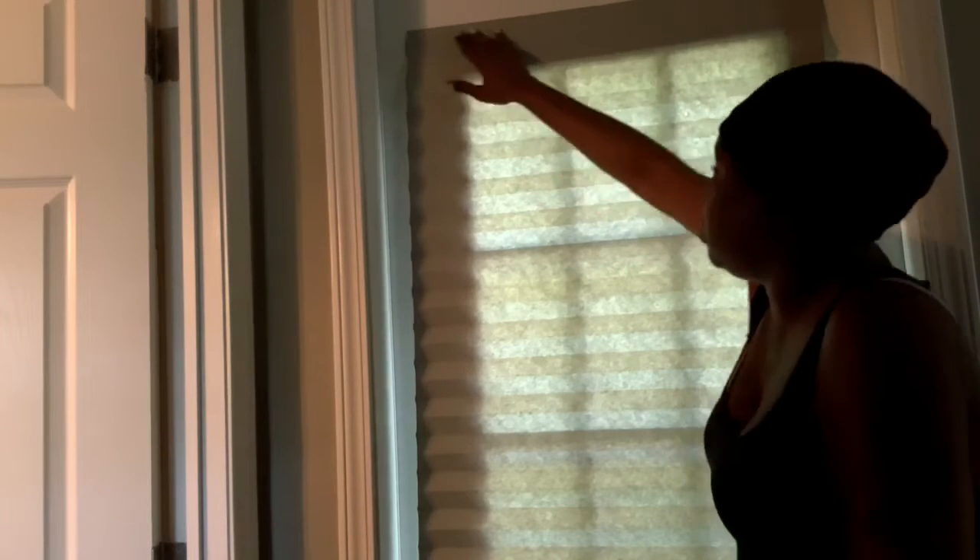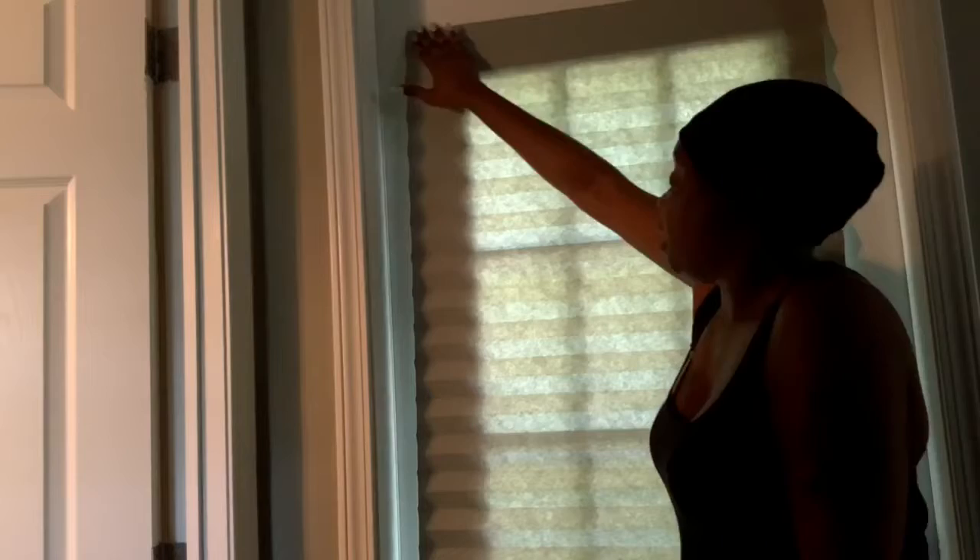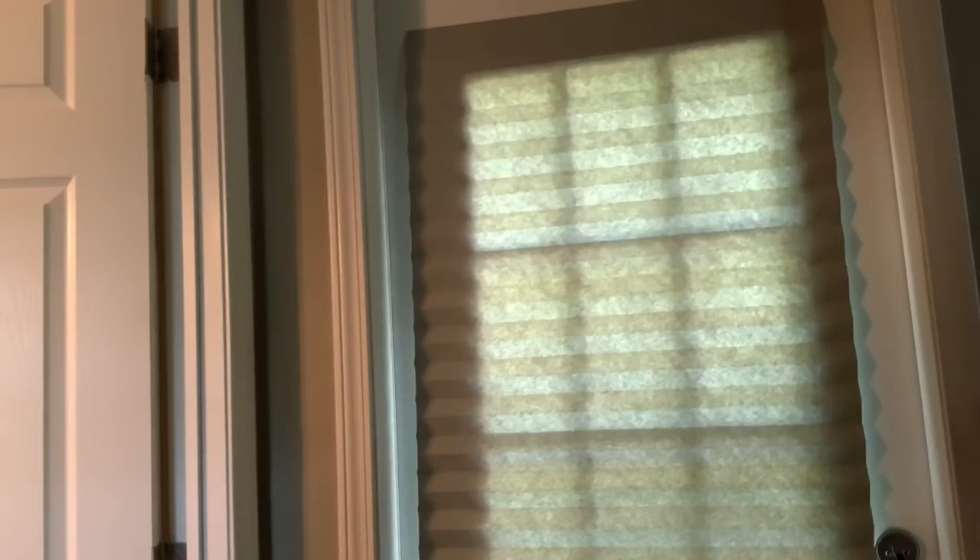It came with these two clips so you can adjust it to the level you want and clip it — it kind of blocks out the light. I felt like this was a good idea because I didn't necessarily want to put holes in the door to put a blind up, and the other blind down here would have required holes.